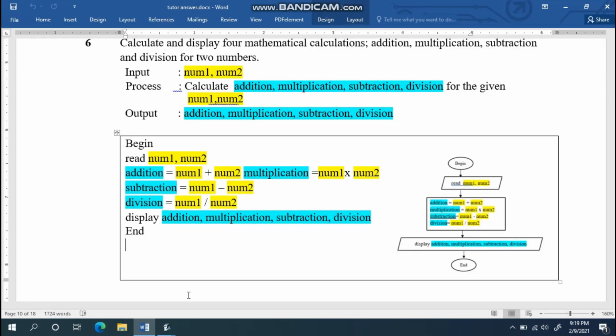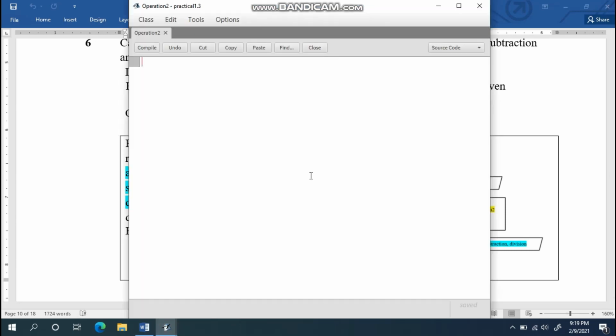Problem, and after doing problem analysis and designing a solution, we came out with this pseudocode. So now let's do the program using the Java language. We have created a new class. The first step is to import the Java package. So this is the code for the Java package.